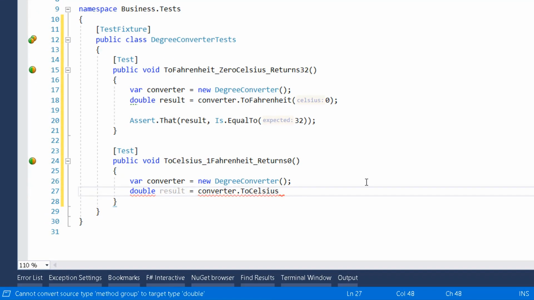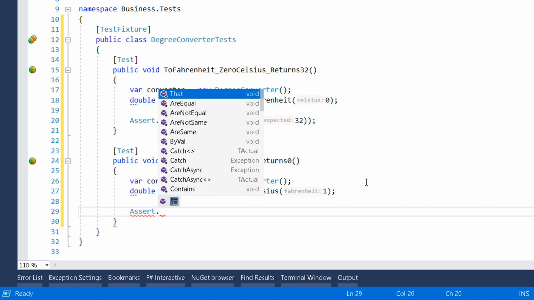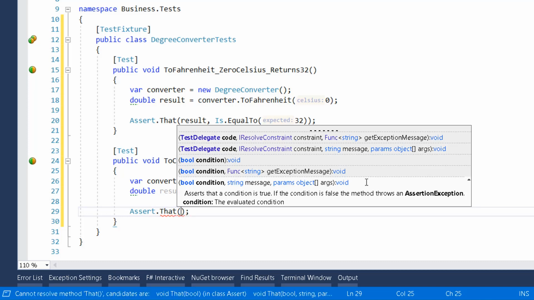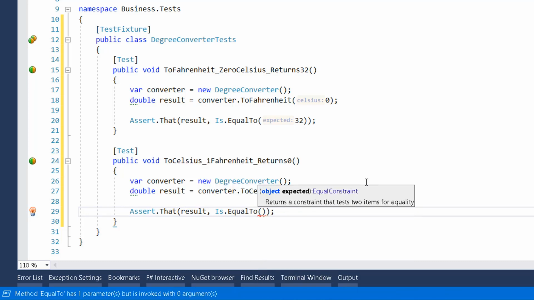Seems like this is some kind of a bug. Okay, a bug in IntelliSense. And now I assert that result is going to be equal to 0.